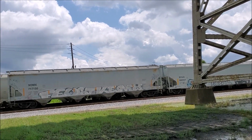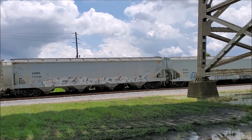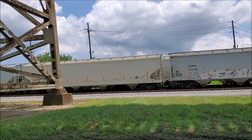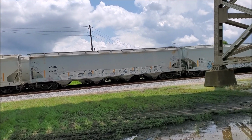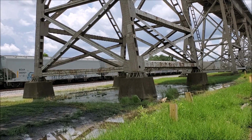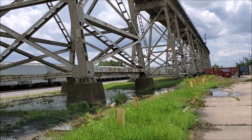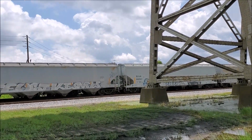There's 4 tracks. I'm looking under the cars here. It looks like 3 cars deep here. If you go all the way to the end where the stops are, there is 4 tracks, but there has to be 1 track somewhere that they're getting through. There is a spur that goes on down towards the river. I don't think it crosses the highway anymore. The tracks are there and the crossing's there, but I don't think there's anything on the other side of Jefferson Highway it services. There was a couple of industries, but I know one that they used to service is gone, and there was a recycling place they serviced, which is gone.